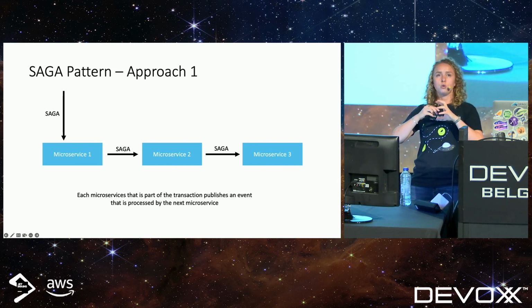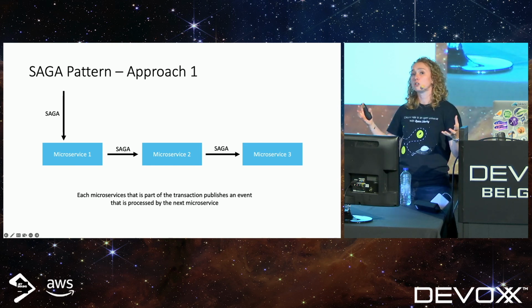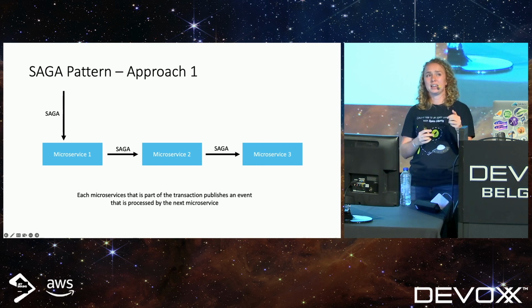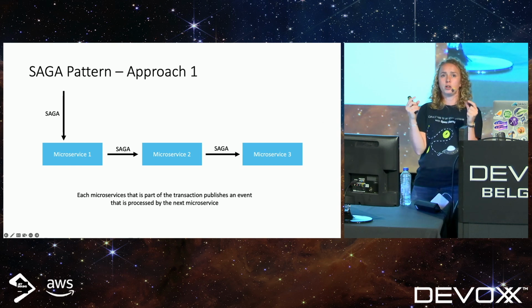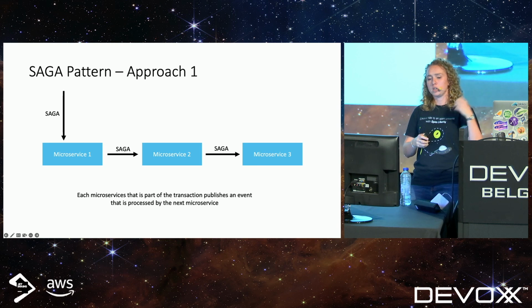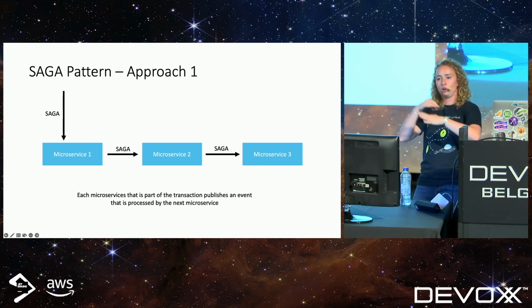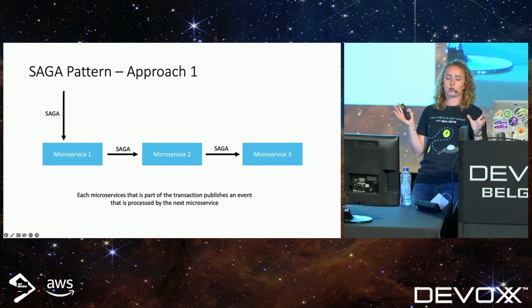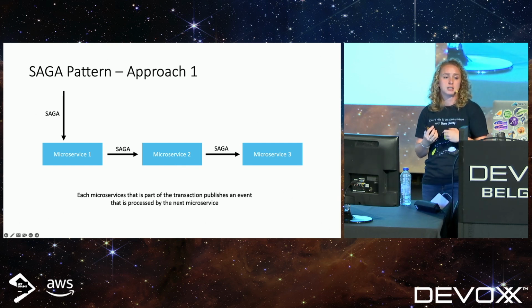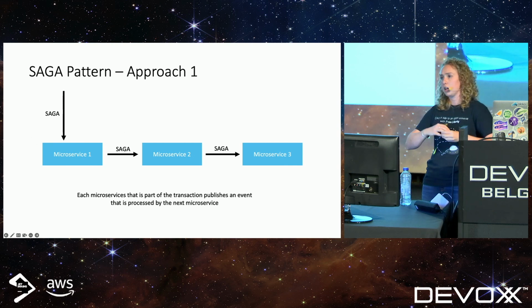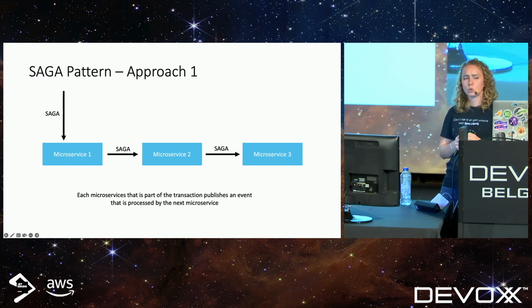And if you get to a point where you have lots and lots of microservices involved, it can get quite complicated quite quickly because there isn't a single point of truth in terms of the state of your application. And it can be tricky to follow that logic through when you have lots and lots of microservices involved. But this is a very agile approach, and it is, as I said, ideal if you just want to get simply up and running with a small number of microservices. So this is one to consider.